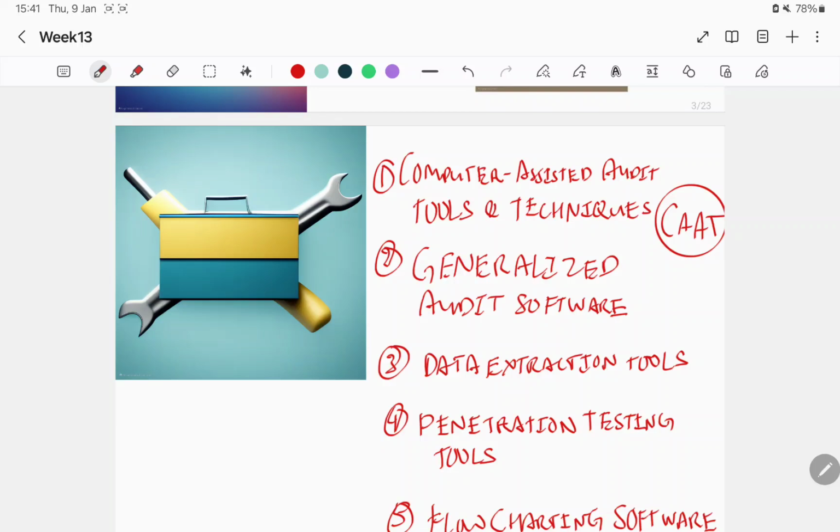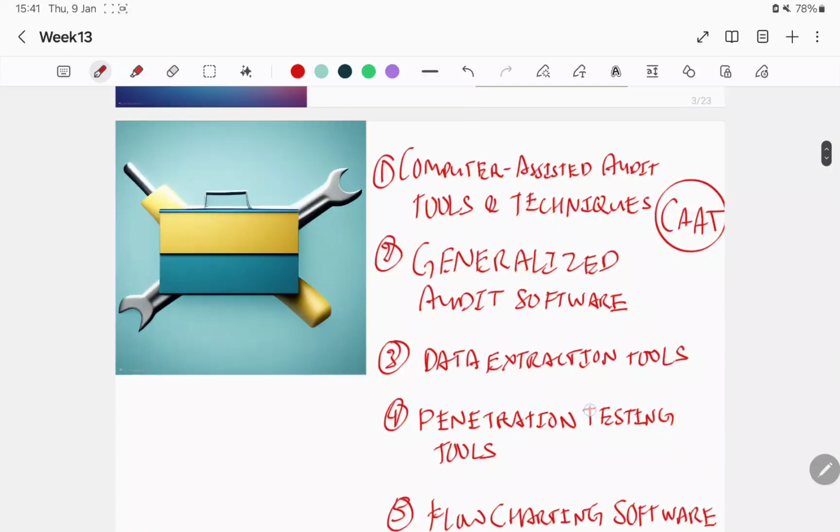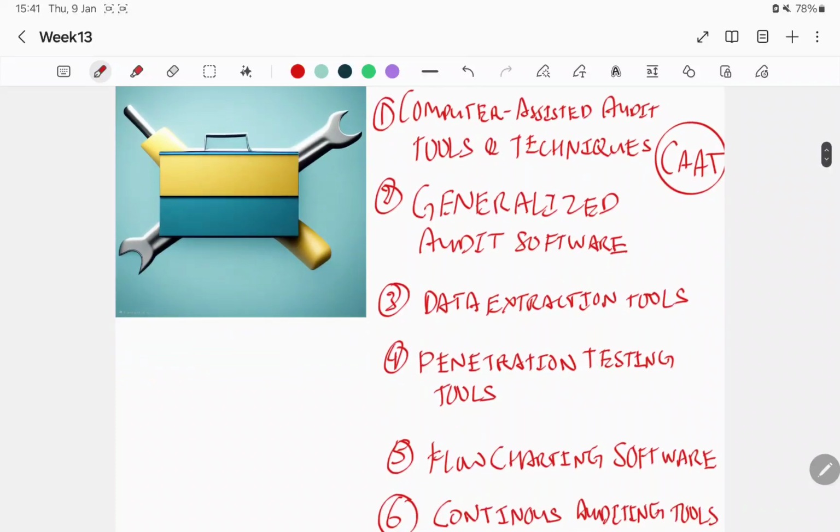Okay, so over here we have different types of tools. The computer assisted audit tools and techniques, CAAT. This one is basically from the start until the end, there will be steps. So they will follow the software, they input all the documents inside, and then at the end of the day, the system will tell them whether they have done enough audit, enough work or not to prove that the report is true and fair.